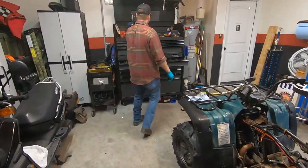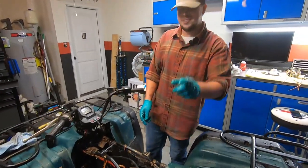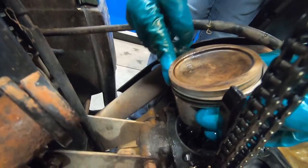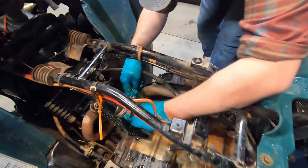Now we'll pull the circlip and the wrist pin is coming your way. Coming at you. Look at this ring. Yeah, it's dookie. All right. Coming at you. Dookie butter. I got dookie butter.